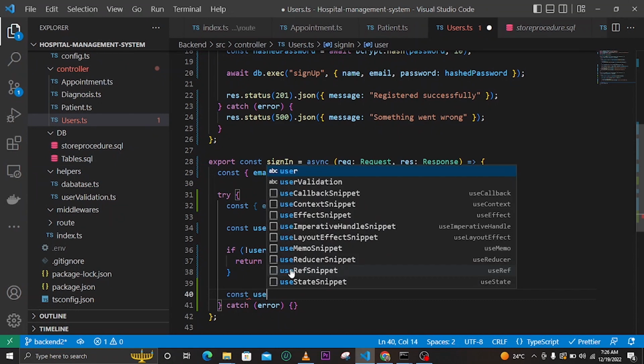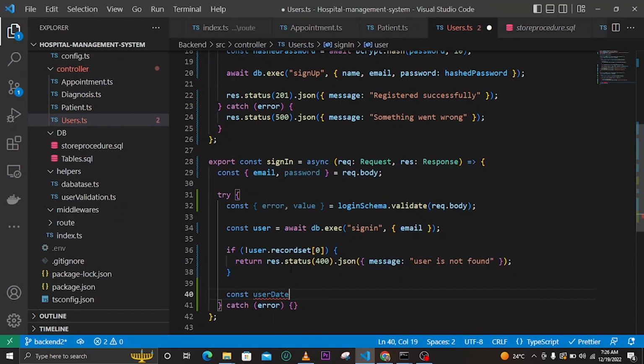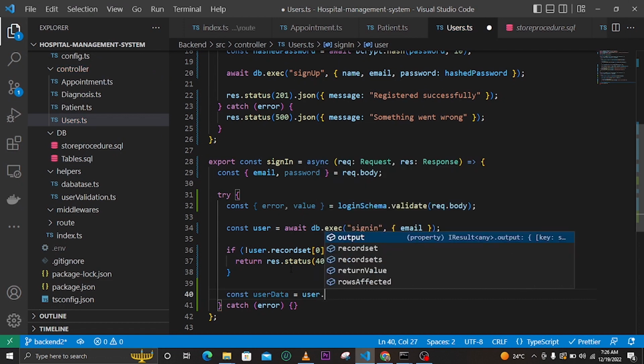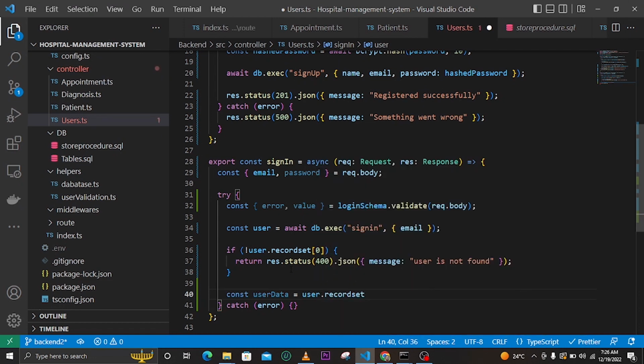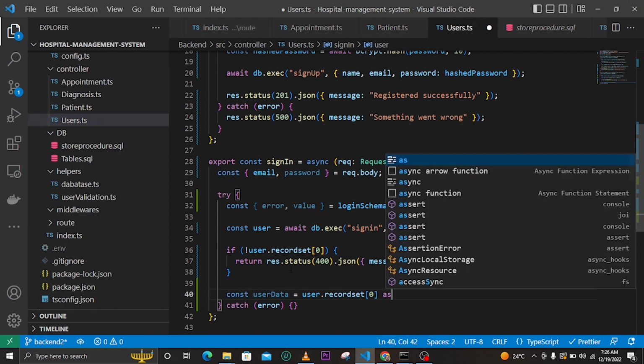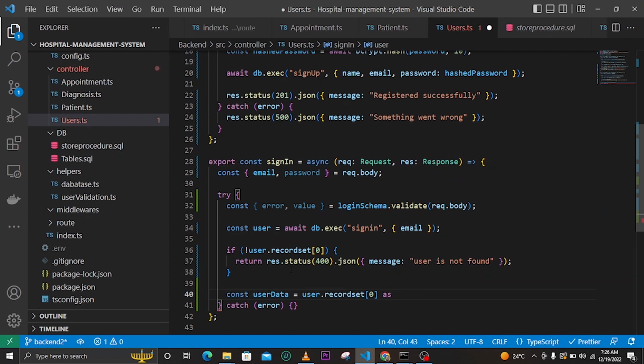So we have user data here, and we'll have this user dot record set here, and then the first value, because it's just one user, and of course you only have one user who has a unique email. We need this data because we use it to sign in with a JSON web token. I'll just show you, so don't worry, just hang in there.